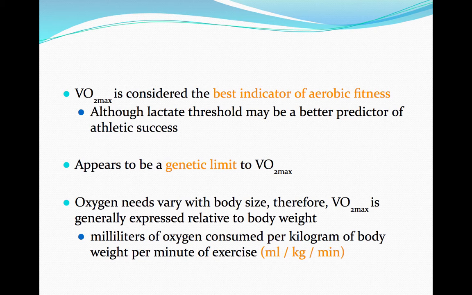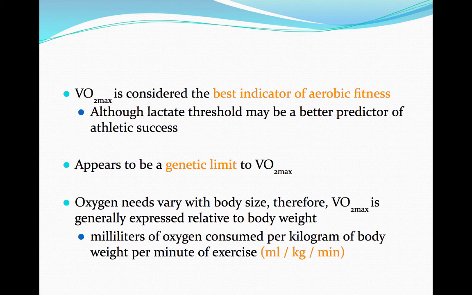Training, of course, is one of them. But there also appears to be a genetic limit to it. So you may have picked the right parents for endurance sport, and lucky you. I didn't pick those, but I tried. Anyways, so there is a limit to how much oxygen you can consume.